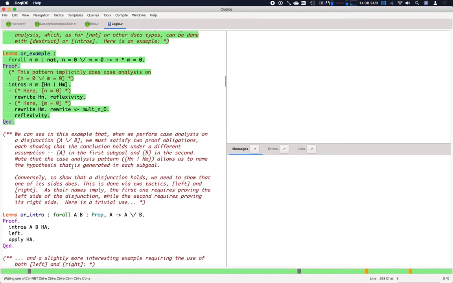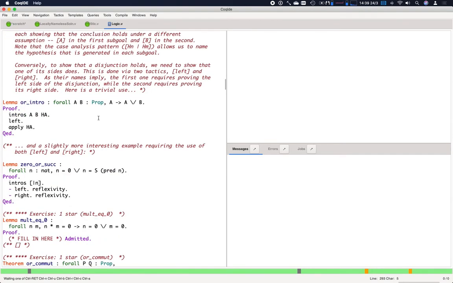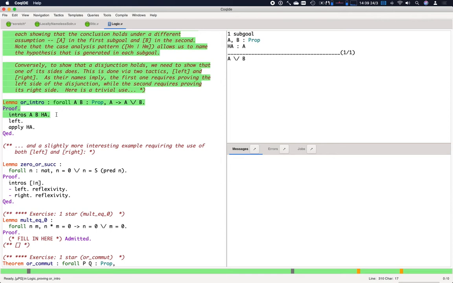Okay, so just like we did for the AND, we can think about the introduction sorts of things for OR, just like we did AND intro. So AND intro just said, if you have a proof of A and a proof of B, then I can give you a proof of A and B. This one says that if I have a proof of A, I can give you a proof of A or B by using the A part, and we don't care about proofs of B. So we can just introduce that.